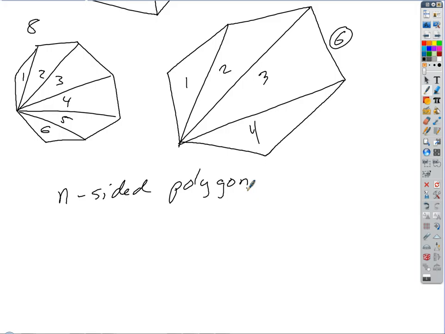We'd rather come up with some kind of general relationship that we could apply to any possible polygon in this case, right? So if we can come up with a relationship in terms of n, well then, once we get that relationship, we could just say, well, what if n is 13? What if it's 100? And we get an answer immediately without having to reinvent the wheel every time, right? So for an n-sided polygon, which we would just call an n-gon, how many triangles would that contain? N minus 2.